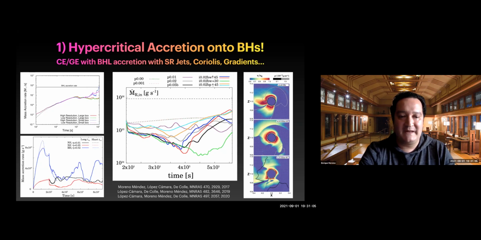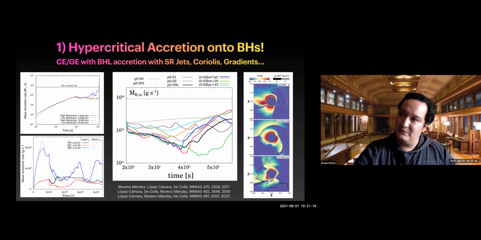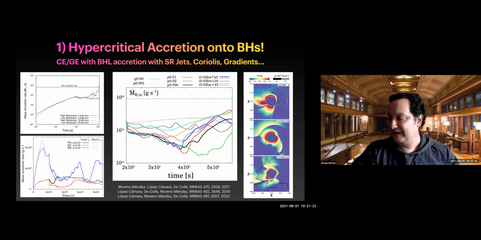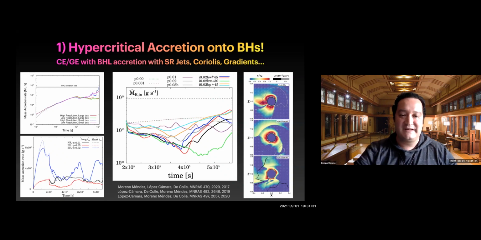The plot right below that, now the accretion rate is in grams per second, but it's basically the same order of magnitude. In this one, what we did is we put jets which are self-regulated. So depending on the accretion rate we get, we have a different luminosity. The accretion rate drops, then the luminosity drops, which allows more accretion. Then the jet luminosity goes up, and they eventually settle depending on the parameters we choose, but it's around the same order of magnitude as the first paper.